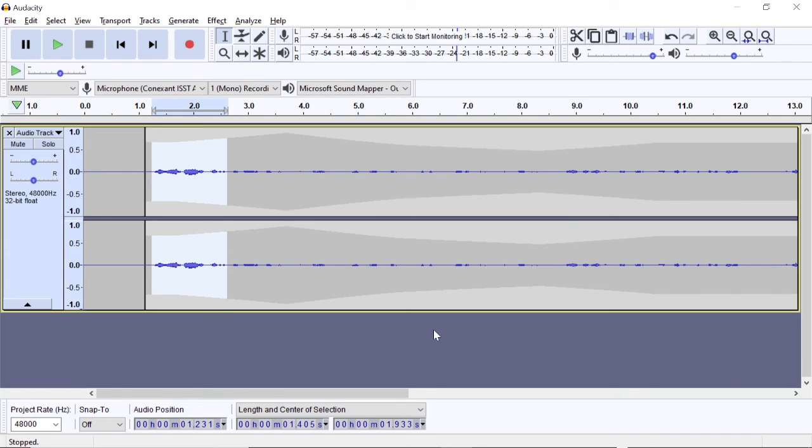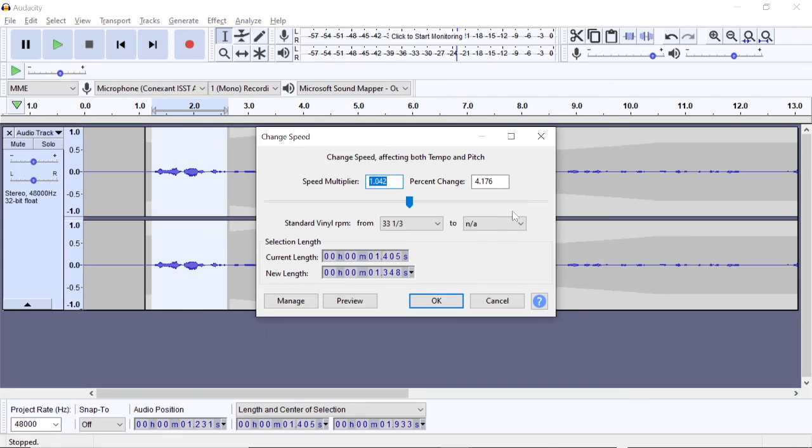Okay, so let me say, for instance, after that, I want this same place to be faster, so I will go to effect and you change speed. Okay, so you get to increase from here. Let's preview. So it's becoming lighter. Let's go a bit further.